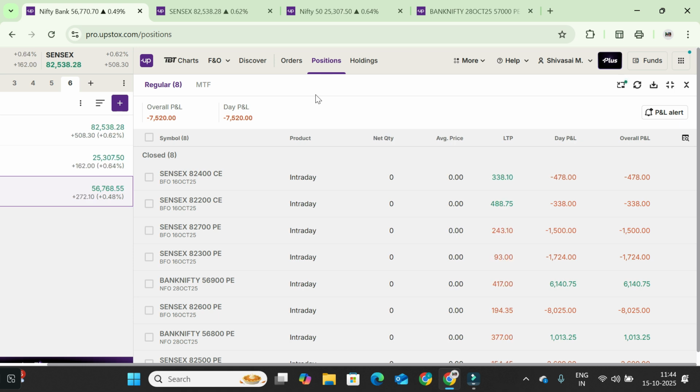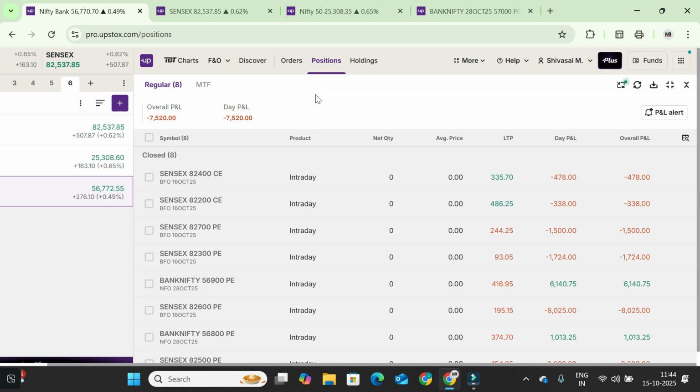In the first trade we lost, and the second trade had already given a good profit of 6,000. Still we're not booking, and then took a small loss, and in this trade we had given a 30,000 profit, still not booked. The reason is, whenever you follow booking small profits, you're not going to build the mindset of holding big trades. If I start booking small trades from tomorrow, I will never have the capacity to hold a long trade.